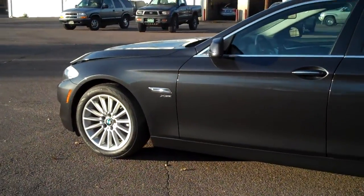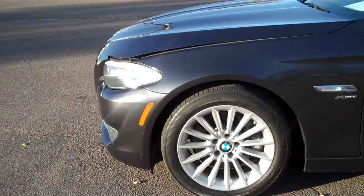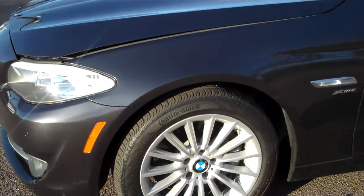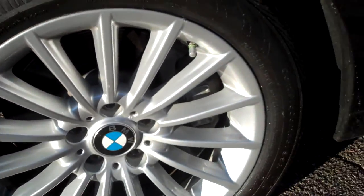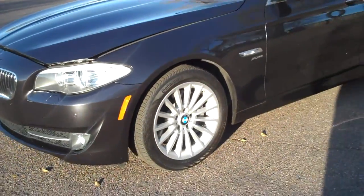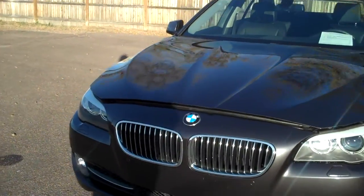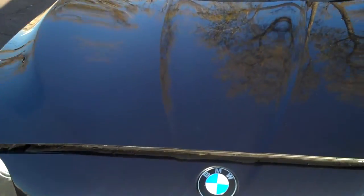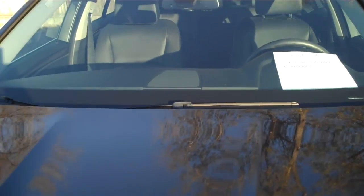I'm going to do a quick walk around and point at any detractors I might find. Quite honestly, it's not going to be a whole lot. I thought I might have spotted something on the edge of this wheel — nope, it's not there. Sometimes you get curb rash. I'll see a whole lot of stone chips on there, and the windshield is very clear of any chips. It's excellent for Colorado.